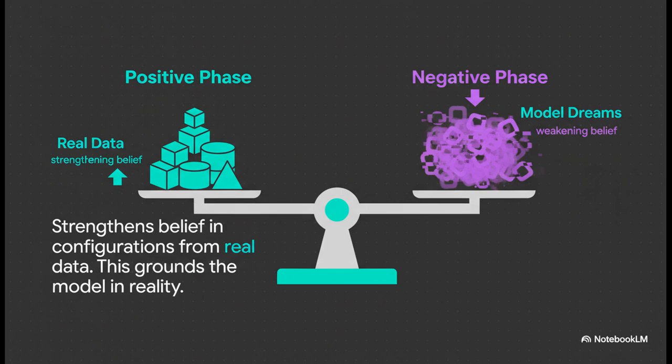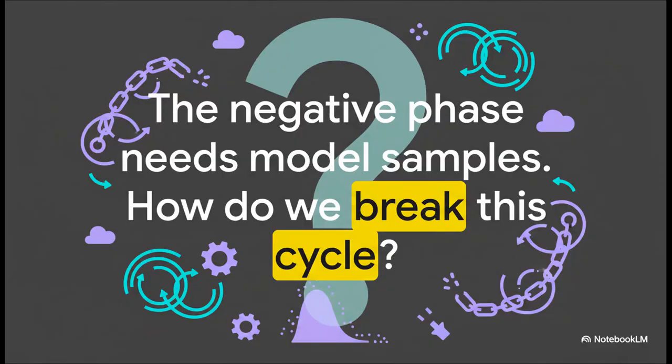And this is really the core intuition. The model is learning through a balancing act. The positive phase keeps it grounded in reality, but the negative phase is absolutely crucial. Without it, the model could just learn to assign a high probability to everything, which would make it totally useless. It has to learn to tell the difference between what's real and what's not by contrasting reality with its own little fantasies. Okay, but hold on a second. This leads us right into a really annoying paradox. That negative phase needs samples drawn from the model's own distribution.